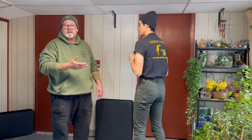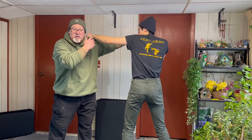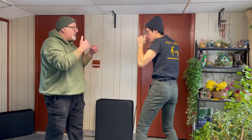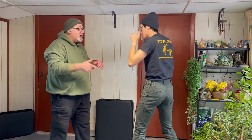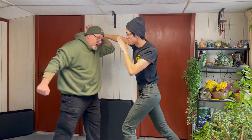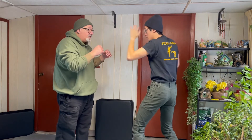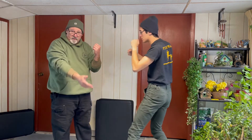You can use that same theory with boxing strikes or any striking pattern or striking weapons. So if he throws a jab — call that a one — I can block a one with a one. If he throws a cross, I can block a cross with a cross, or two with a two. He throws a hook, I can block a hook with a hook. He comes with an uppercut, I can counter an uppercut with an uppercut, or a four with a four.